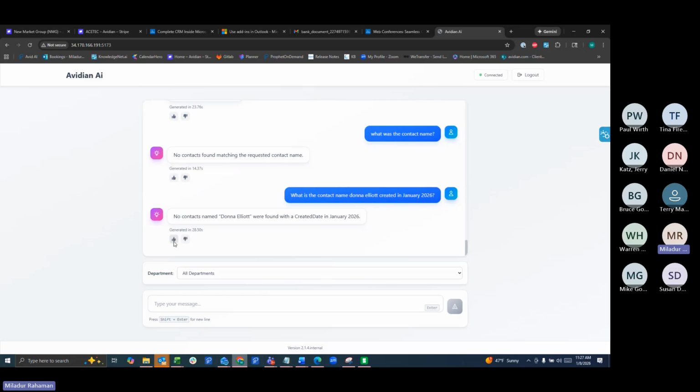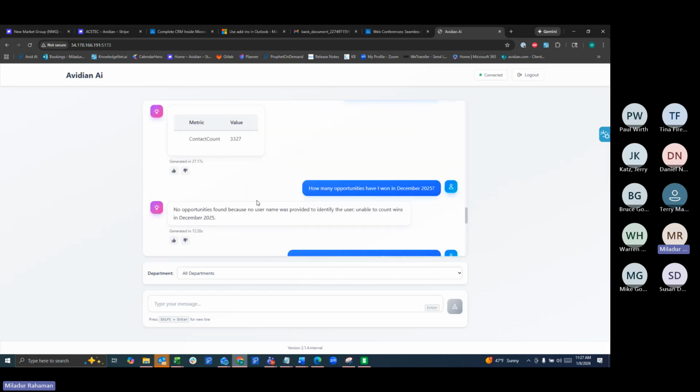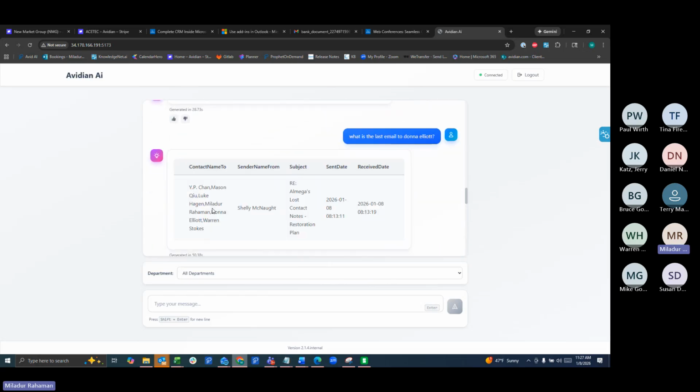The thumbs up, thumbs down gives the AI more information on how you want it to relay the correct information, right? So maybe you didn't like the answer it provided, but it is accurate when it comes to value counts, and information such as what is the last email to Donna Elliott, right?